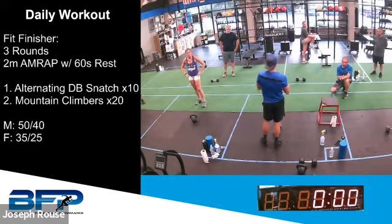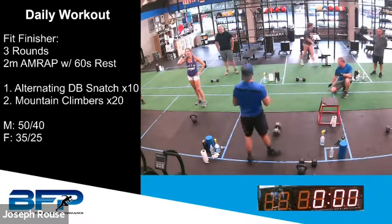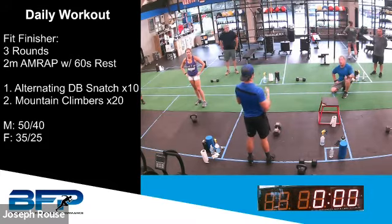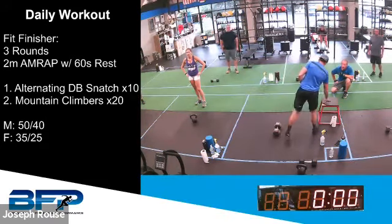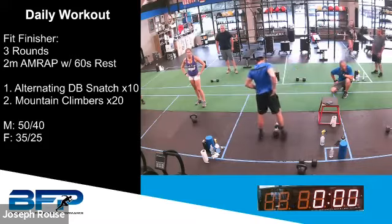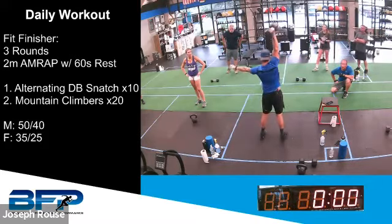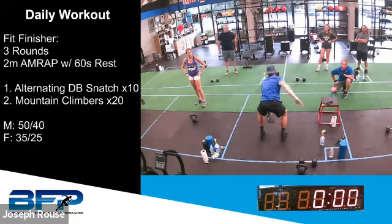What's tough about this is that quick transition up, down, up, down, up, down. So it's only two movements. It's not a lot of reps, which means a lot of movement overall as you're going through this for only 2 minutes. So 2 minutes of work, 30 seconds of rest, three times through that alternating dumbbell snatch. Remember, when we do that, we're going to go all the way overhead, and you can either switch at the bottom or you can switch on the way down.